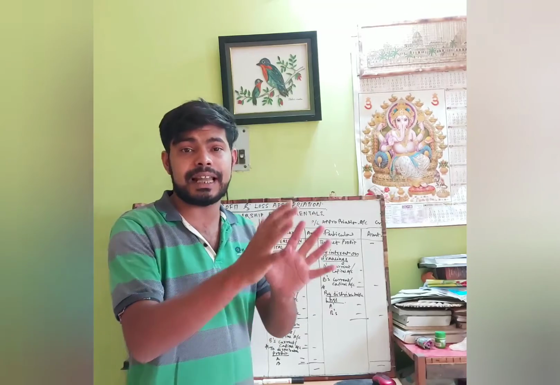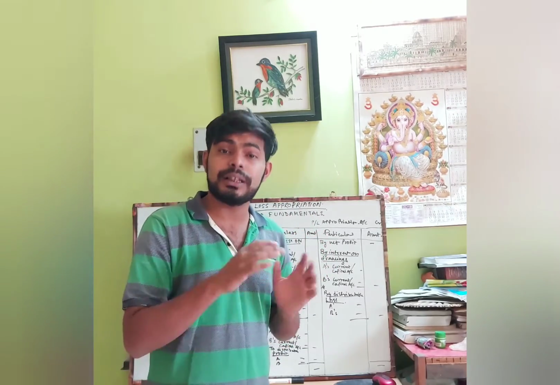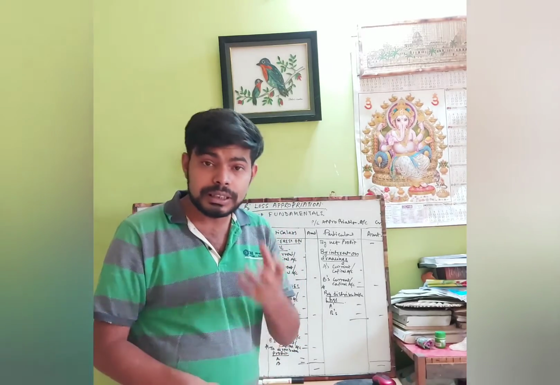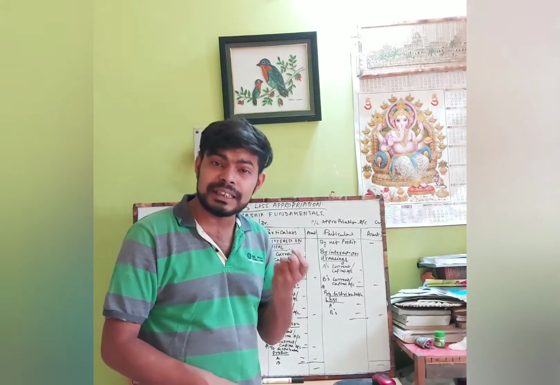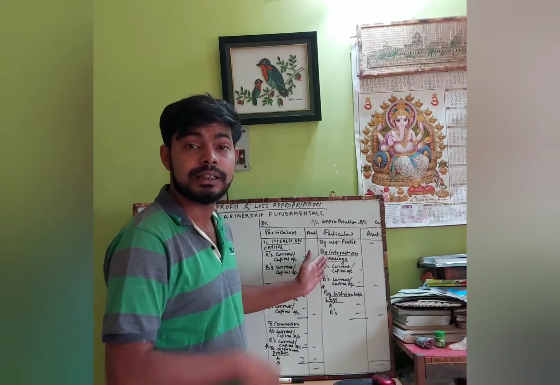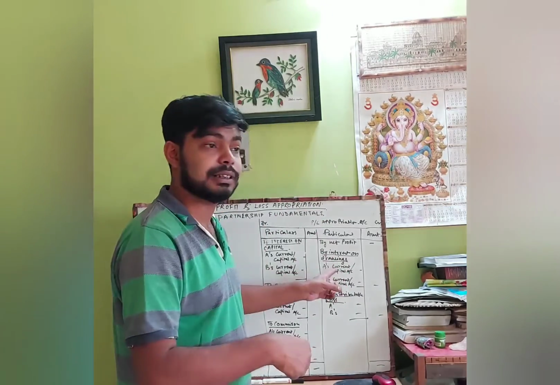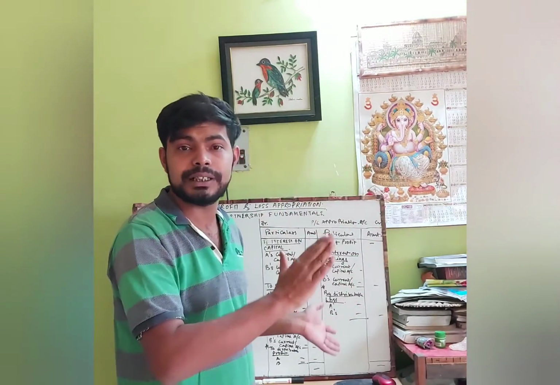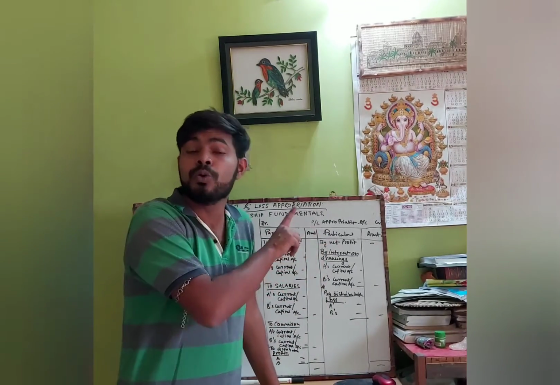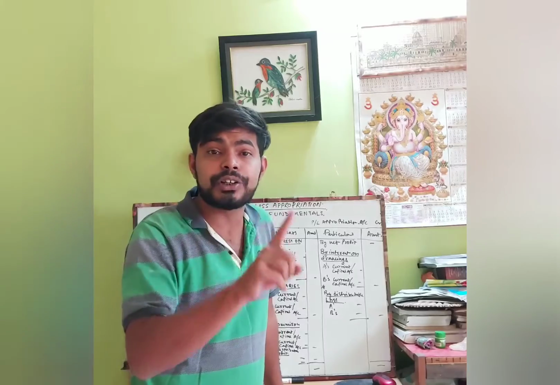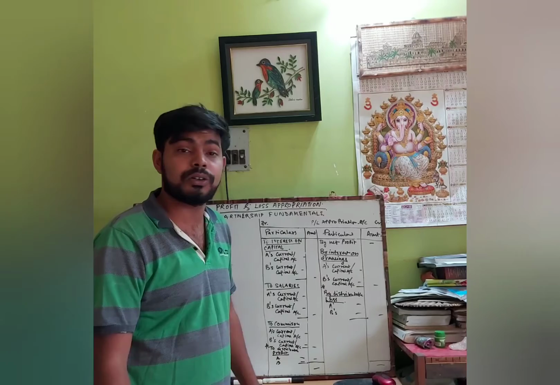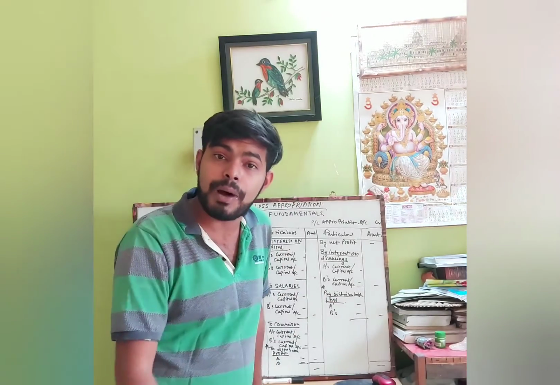So suppose you have taken 10 lakh rupees as loan, or you have withdrawn from the business. What you have to do? You have to pay interest to the business. So this interest is earned by the business. It is income of the business. So it will be recorded in the credit side. There is interest on drawings. The amount you draw, you need to pay interest, just like the amount you draw from the bank, you need to pay the interest. Similarly, this interest is earned by the business and solely from the partners. No one except the partner can withdraw money like this from the business, and therefore no one can pay the interest on drawing. The interest on drawing is basically paid by the partner only.